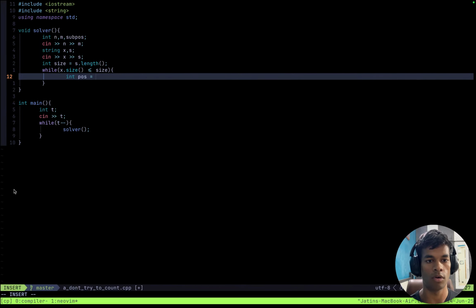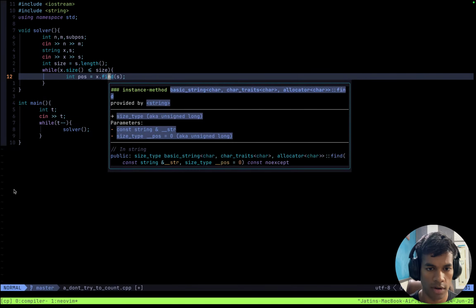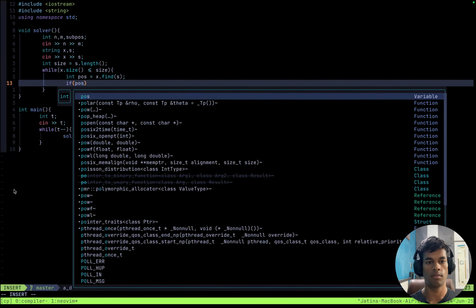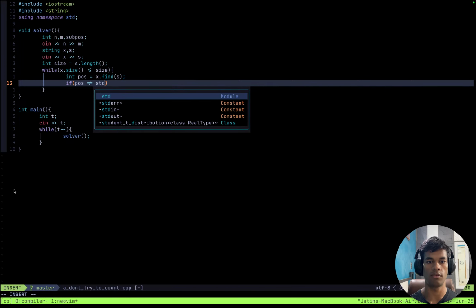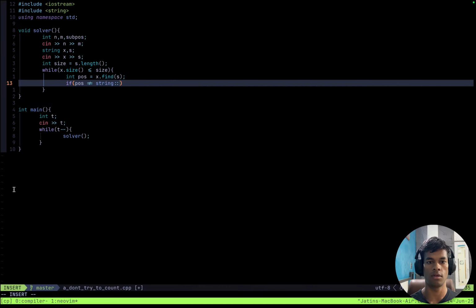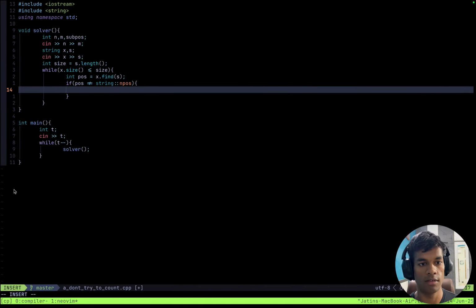So what I will do is int pos is x dot find s. And what does this thing output? This thing gives out position. If pos not equal to string npos, that is I found it and we are good to go.